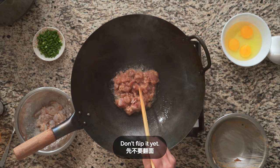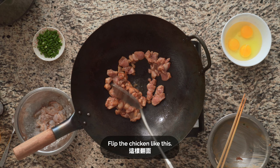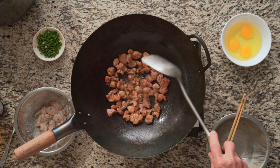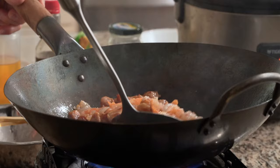唔好即刻反佢嚇嚇，爬開佢，慢慢爬開佢，新慢火先啫。 We'll spread out the chicken, but don't immediately flip it. 如果你即刻做反佢咧，就會黐底啦。 After 40 to 50 seconds of cooking on the first side, we can use a spatula to flip the chicken. 嗱，而家開翻大火啲。 We'll cook the chicken for another minute or so. Now we'll stir fry the shrimp and chicken for about a minute or until the shrimp starts to turn orange.